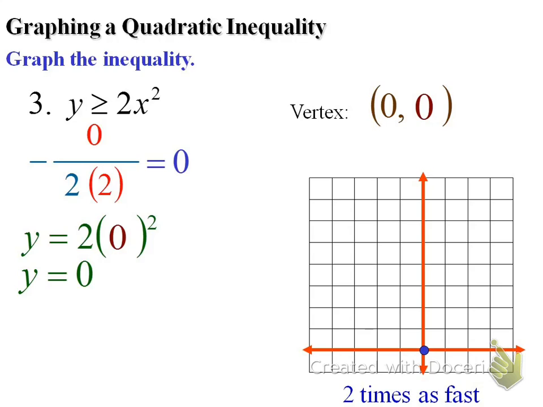All right, the next thing we can do is plug some points in. So when I plug 1, either positive or negative, what do I get? 2, good. You do 1 squared, then times 2, so you get 2. Again, that's the point 1, 2 and negative 1, 2. When you plug 2 or negative 2 in, what do you get? Well, 2 squared is 4. 4 times 2 is 8, so we're all the way up there. See how quickly? And then it's an or equal to inequality. So it's going to be solid, so it looks something like this. I will pause here, let you guys catch up.